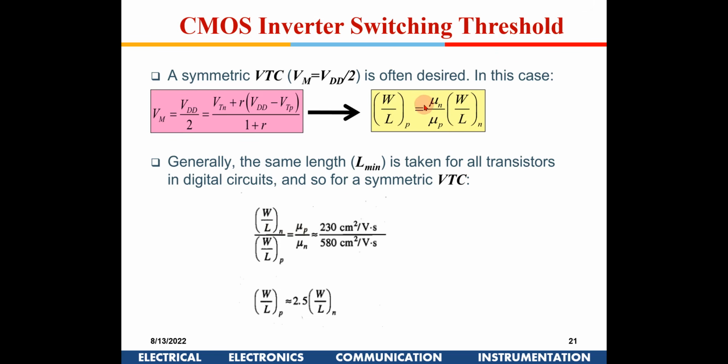So you will find from this equation, if R needs to be 1, I have to keep Wn by Wp equal to mu p by mu n. Right, and mu p is generally 230, whereas mu n is around 480. So I will have to keep the PMOS 2.5 times the width. If L is also, generally we keep L the minimum, so the width of the PMOS is generally kept 2 times the width of the nMOS. Is this thing okay to all of you?